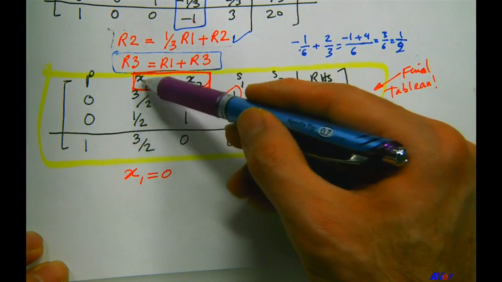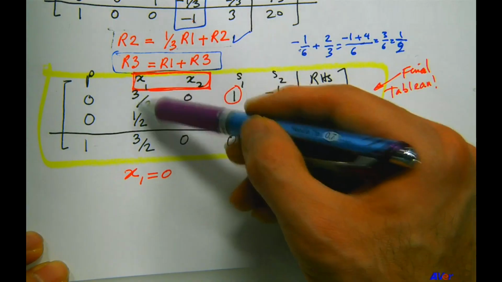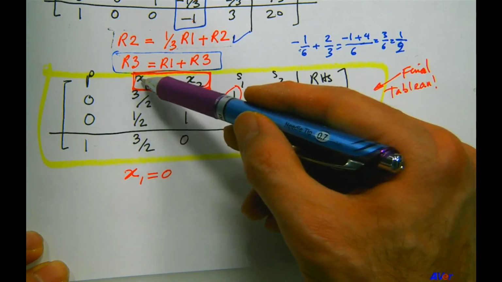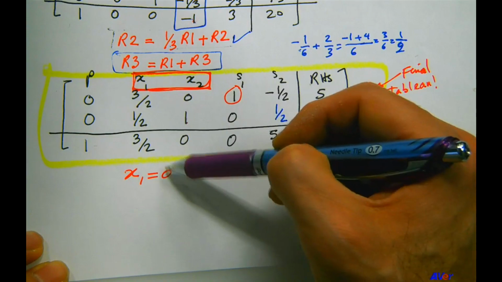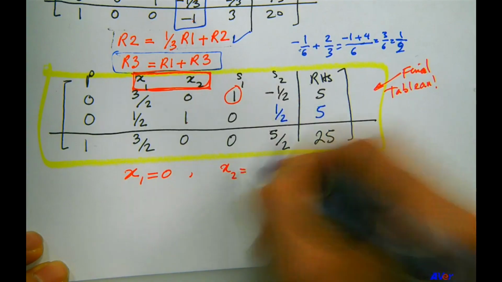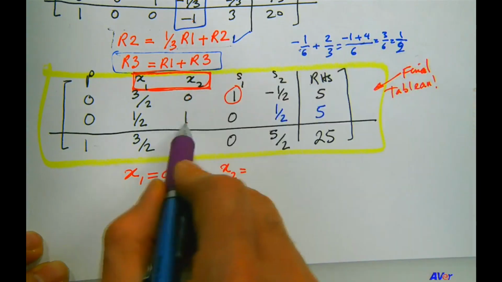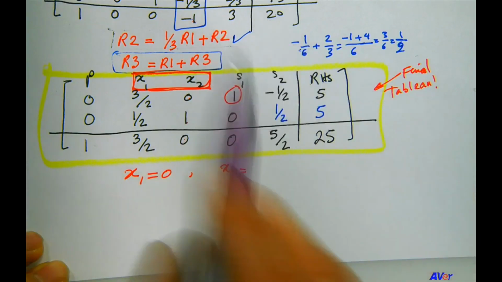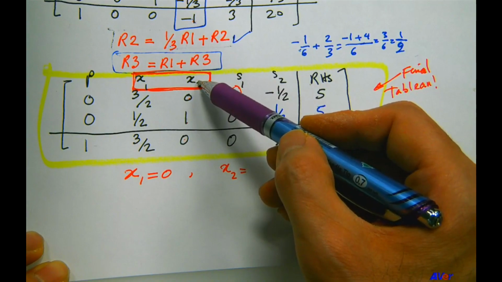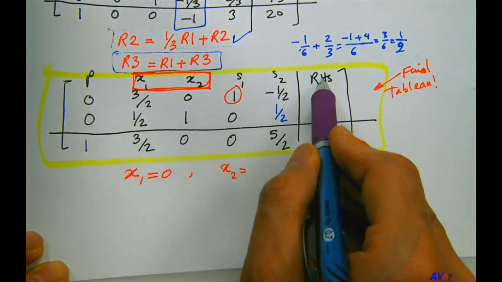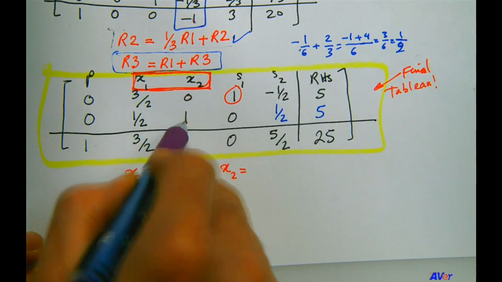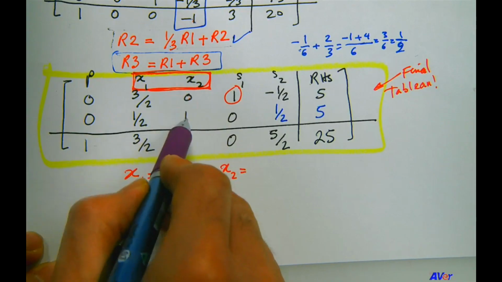Once again, look at the numbers under the variable x1. There are not zeros and a 1. If they're not, then the value of that variable is going to be 0. Okay, so that's that. Now x2, you have a nice 2 zeros and a 1. Good. So now the value of this variable in the objective function at maximum is in the right-hand side column, right across where the 1 is. Not where the zeros are, but where the 1 is. So x2 equals 5.